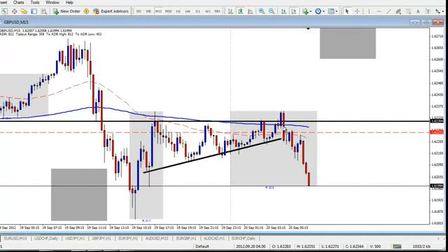And preferably you'll see this setup somewhere between 2 and 5 or 8 and 11, which tend to be your best times. Again, 2 a.m. Eastern to 5 a.m. Eastern, and then 8 to 11 a.m. Eastern. But when you see this manipulation through that chart pattern, it's a very clear signal that more than likely that was the stop-taking move, and we should be.